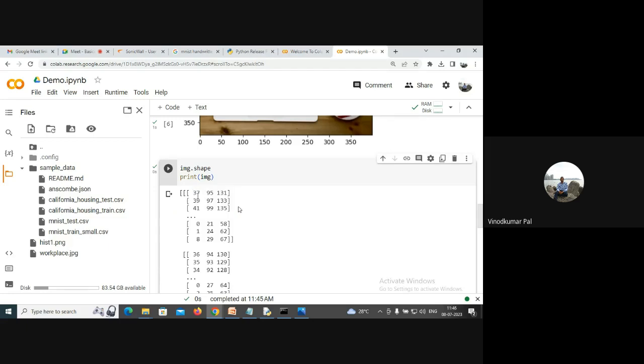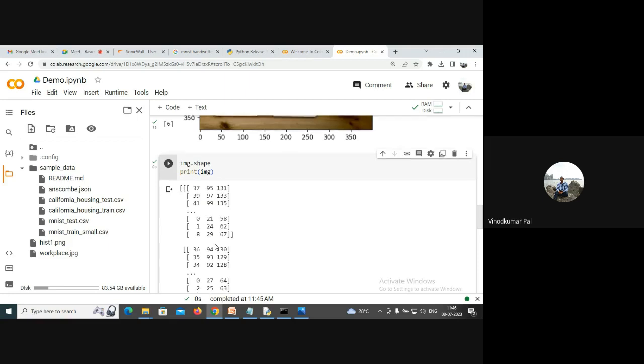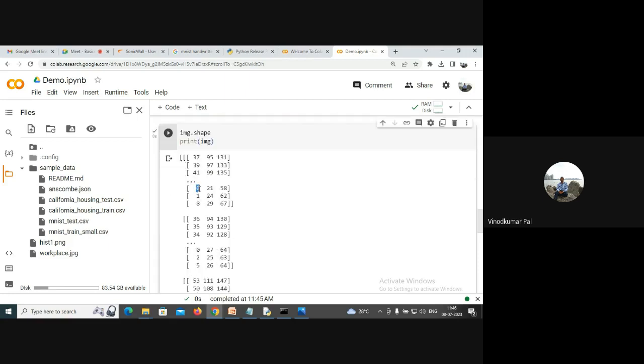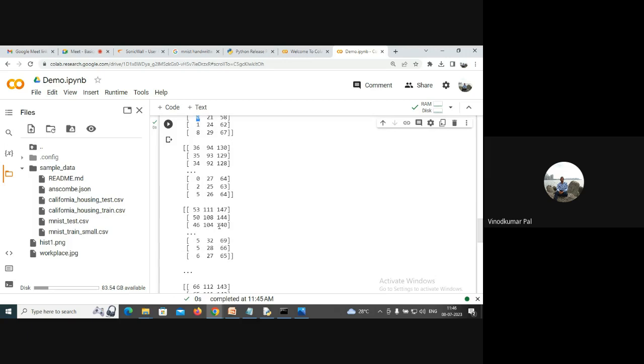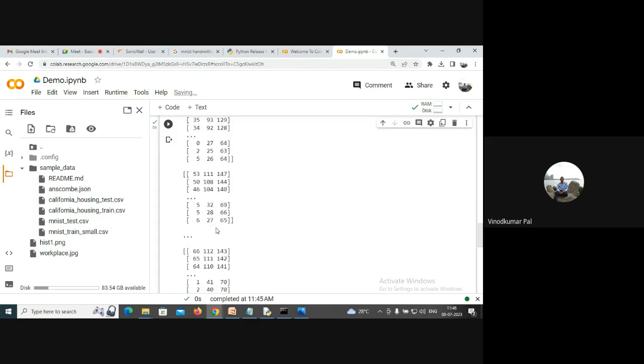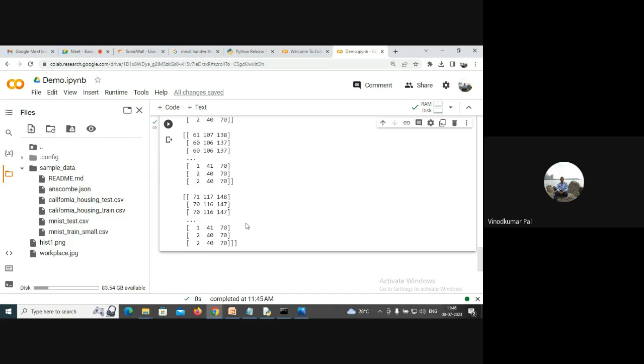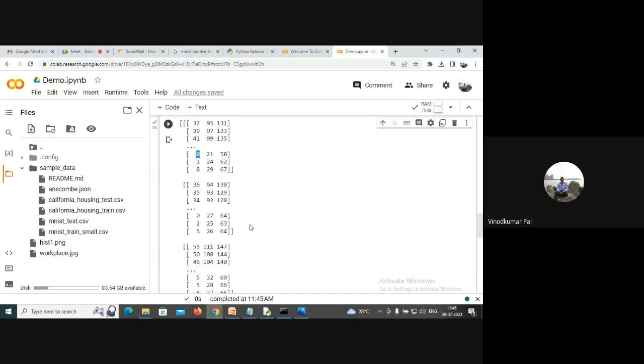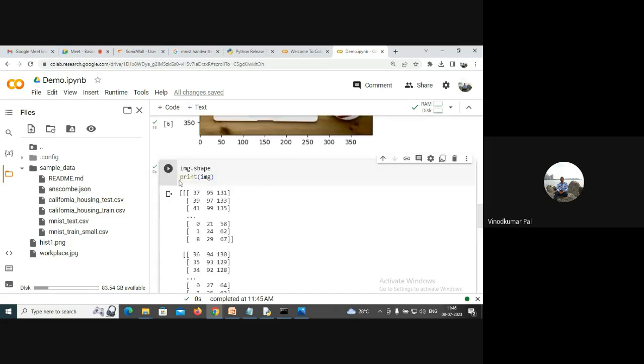So you can see the values over here, where the value will sometimes be 0, which is black, and 255, which is the highest value. Between that, around 128, is grayscale, where some values will be less than 128 and some greater than 128. So this is the concept of how you can print the pixels of a particular image. That's a very simple thing.